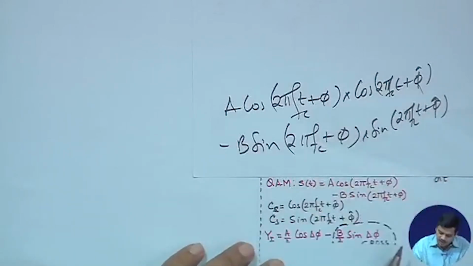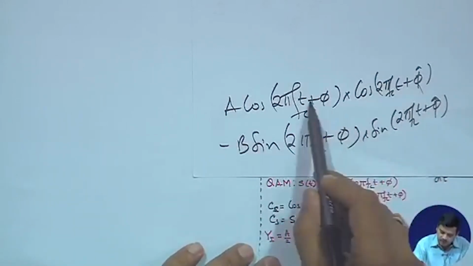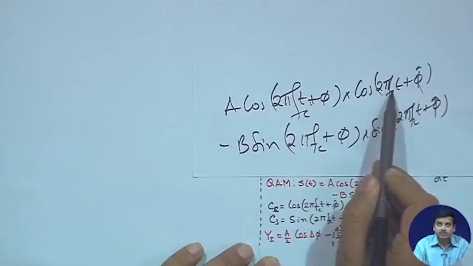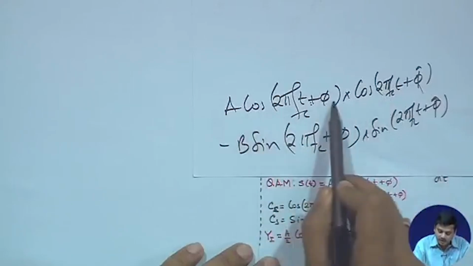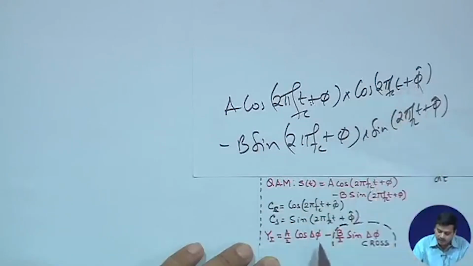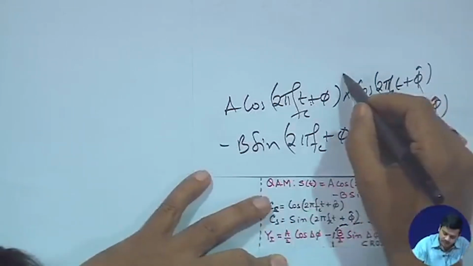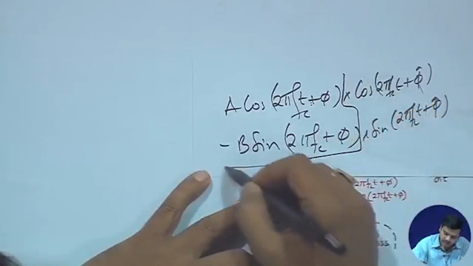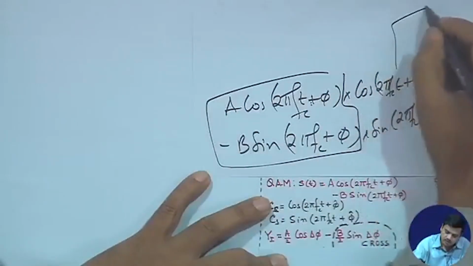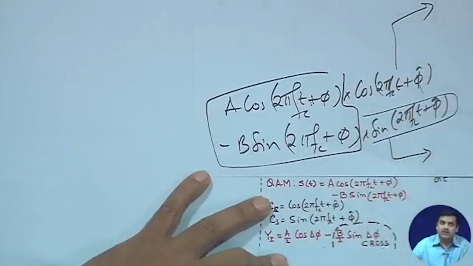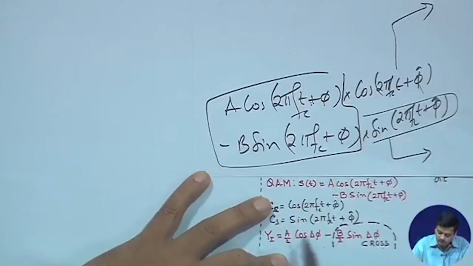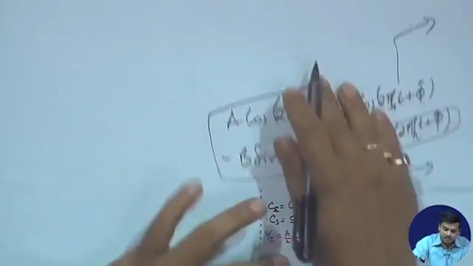So, this is at the end of the multiplication. After filtering through a low pass filter, you are left with A cos delta phi, that is what is here, and you are also having B sin delta phi. So, you are going to multiply this with cos going to one channel and this with sine going to the other channel, right. So, you have A by 2, that is how the receiver works.